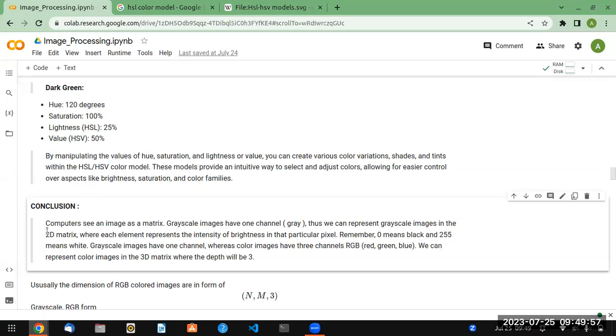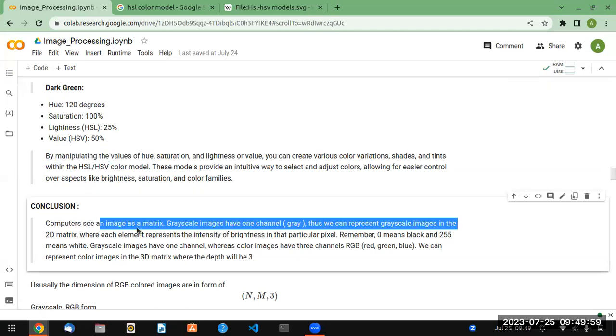Conclusion: computers can see an image as a matrix. Grayscale images have one channel, so we can represent a grayscale image, a black and white image, as a 2D matrix, where each element represents the intensity of brightness at that particular pixel. Remember, 0 means black and 255 means white.